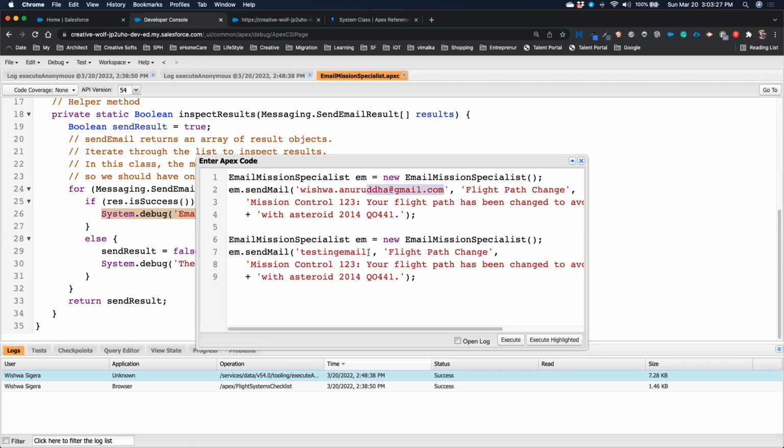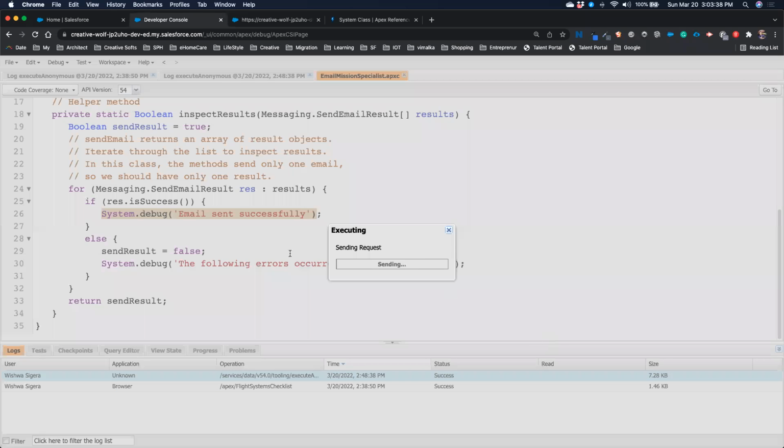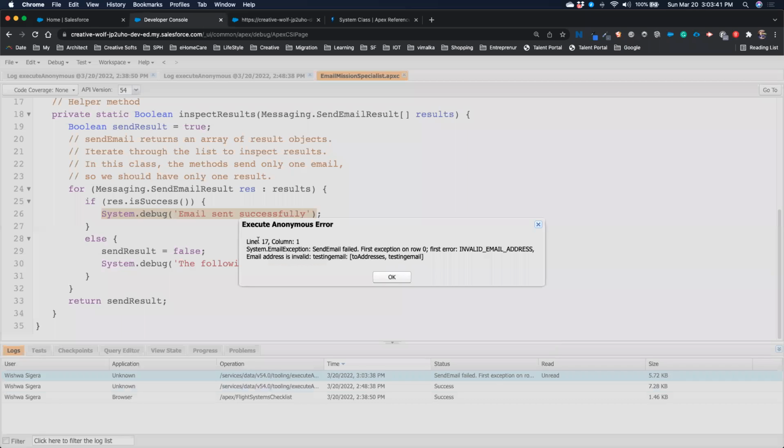Now I am changing it to this one, which is an invalid email. If I execute this particular section, in line number 17 it complains about the email exception, SendEmail failed: first exception, invalid email address, and it shows what the value was.